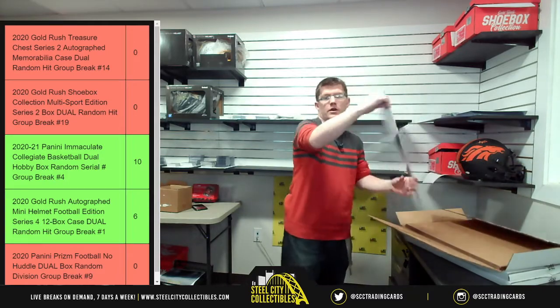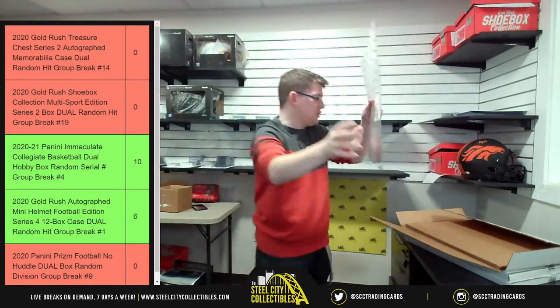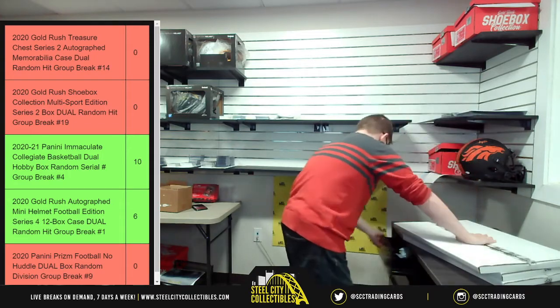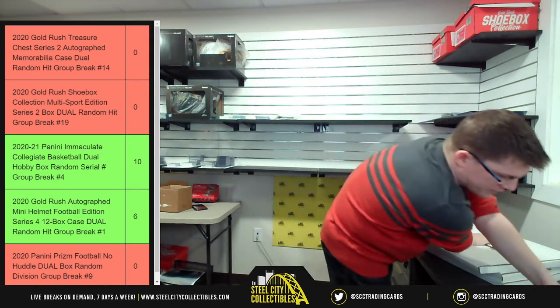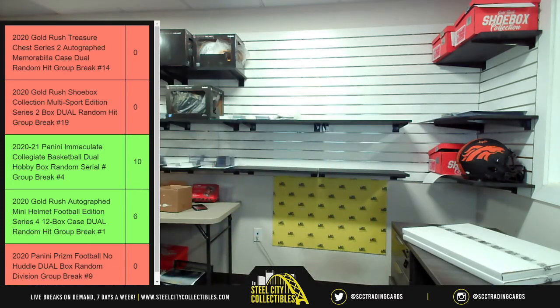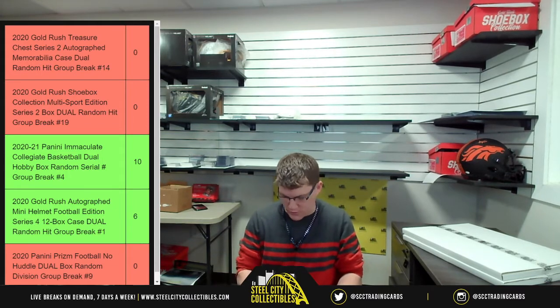All right. You're going to have Houston Strong, Chris Paul from Fanatics. Houston Strong, Chris Paul. To start with the 16 by 20s. Where is my beloved Sharpie? There it is. Found it. Crisis averted. Chris Paul. First one. So Chris Paul, Houston Strong. Right? It's better than no football. All right. So Chris Paul, 16 by 20.